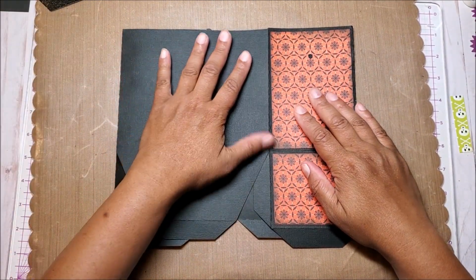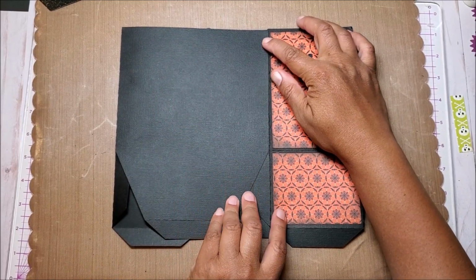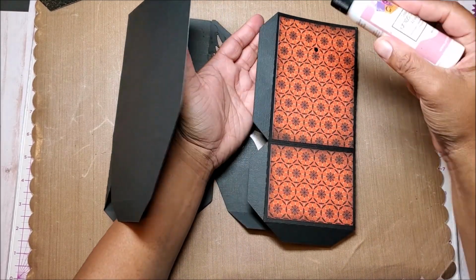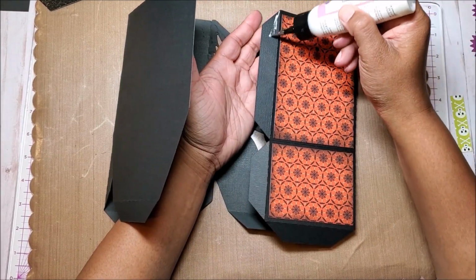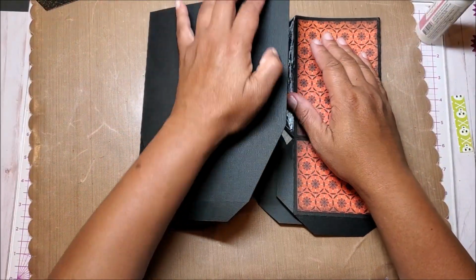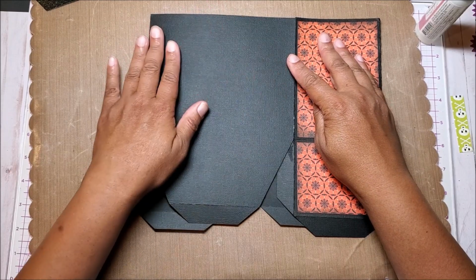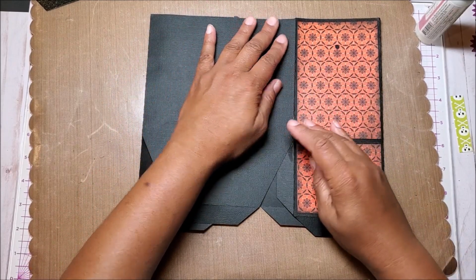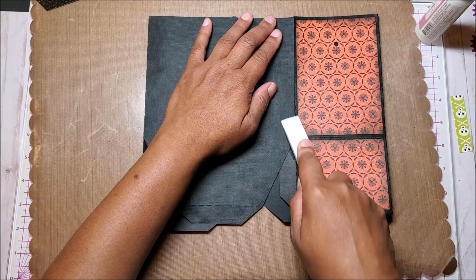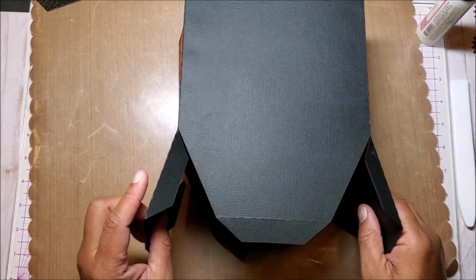And we want this to be glued together just like so. Okay, so this is lining up pretty perfectly. Let's go ahead and add the glue on these large tabs here. Don't worry about this lower tab here yet. Okay, and then I'm going to lay this right on top of it, and it should be a perfect fit. Just take your bone folder and burnish.